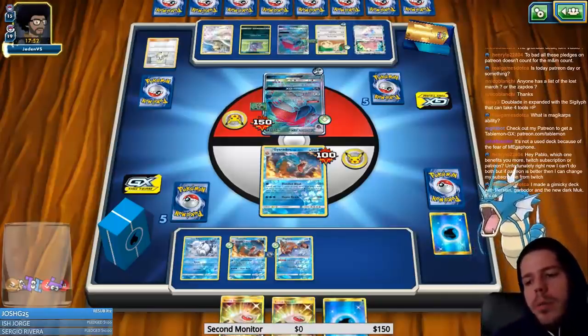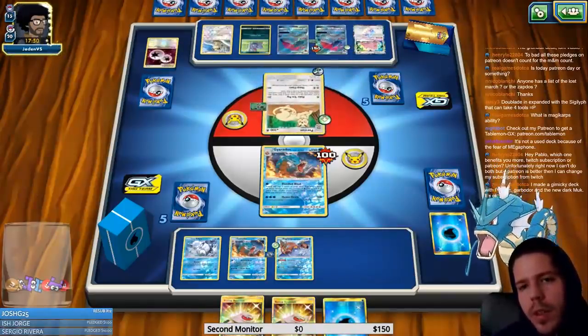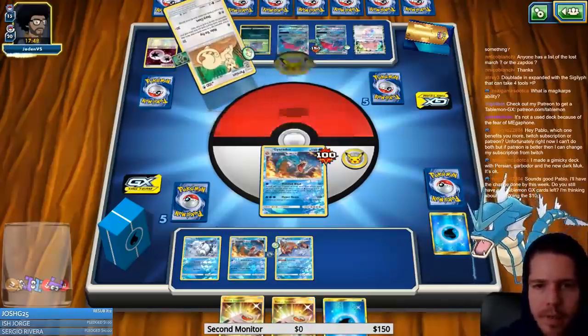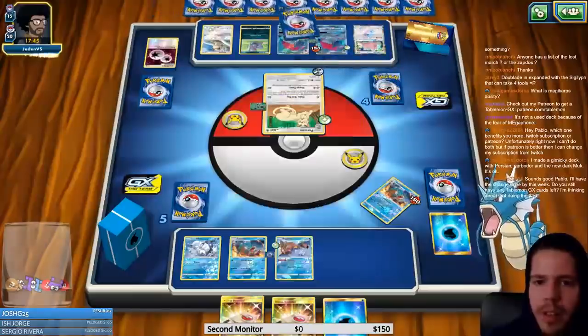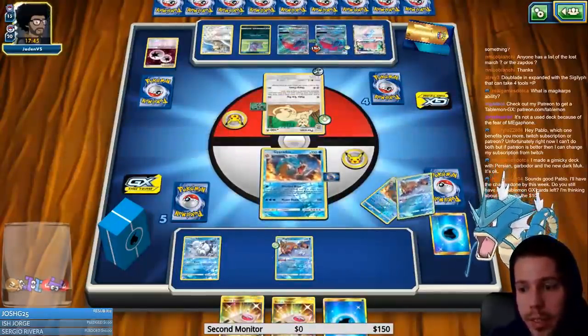You made a gimmicky deck with Persian, Garbodor, and the new Dark Muk, it's okay. Yeah, I can see that. And my opponent will go ahead and Sharp Plus for the KO, so the Crushing Hammer was definitely a big waste.